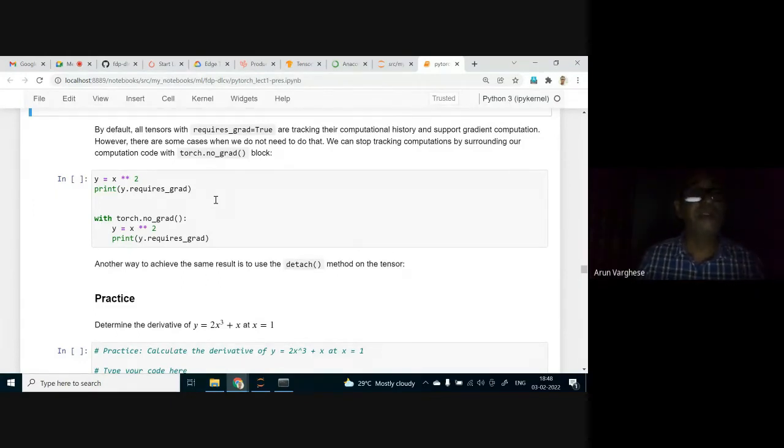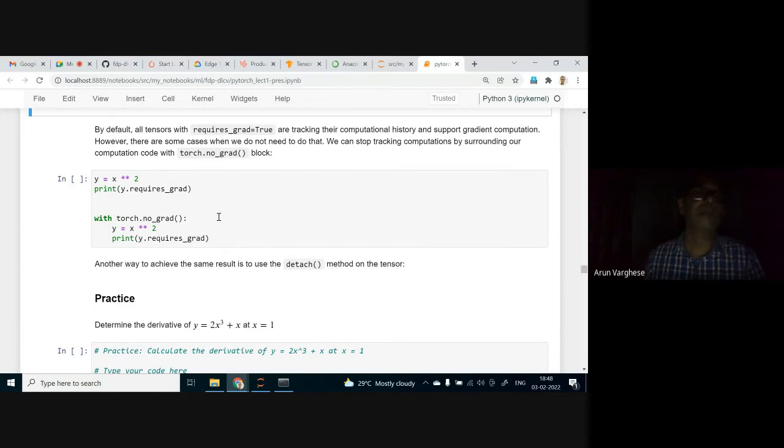But once we have trained and when we are testing the network, we don't want gradient computation, because during testing we are not updating the weights. So we don't need gradient computations while we are testing the network.